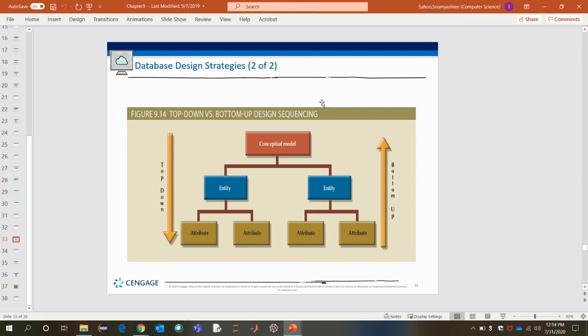Database designers who deal with large complex databases usually find that the top-down design approach is more appropriate. That's all in database design.